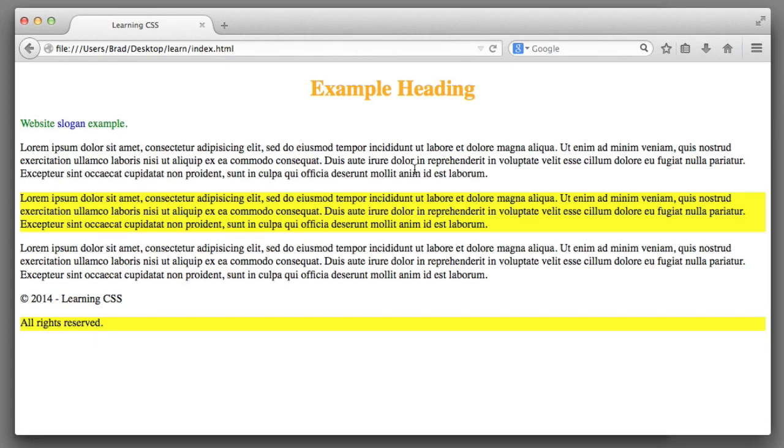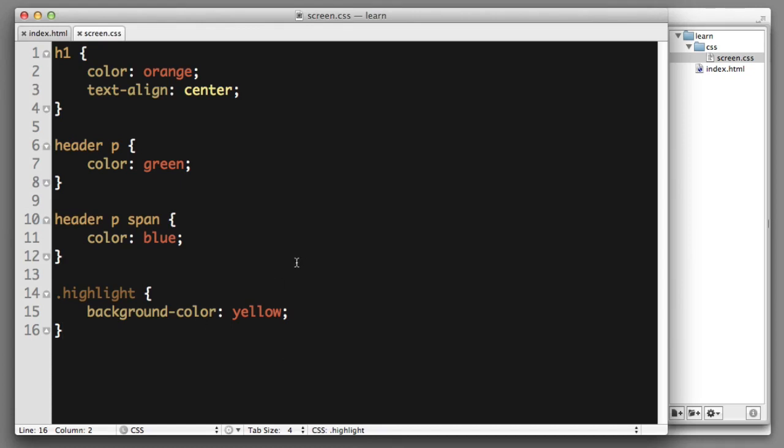Now let's take things one step further. Let's imagine that we decide if a paragraph or an element has a class of highlight and it's in the main area of the page, we want it to have a yellow background. But if a paragraph is in the footer element and has a class of highlight, we instead want it to have a light gray background. Well, we can achieve just that by using a mix of descendant selectors and class selectors.